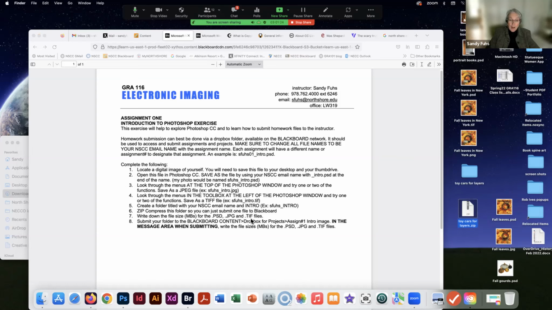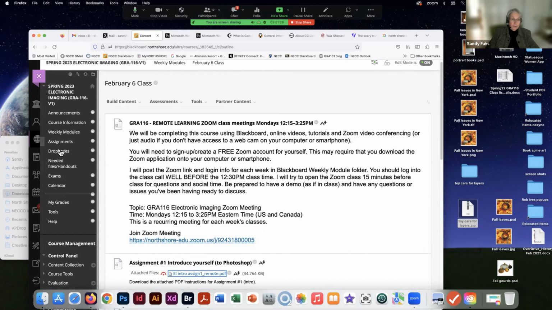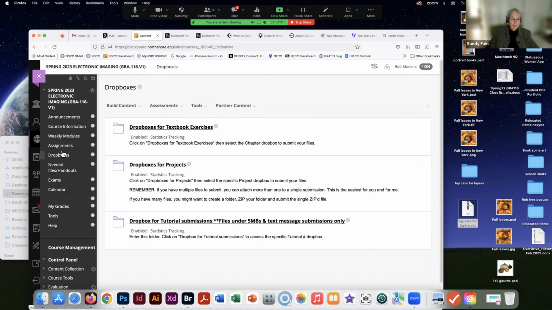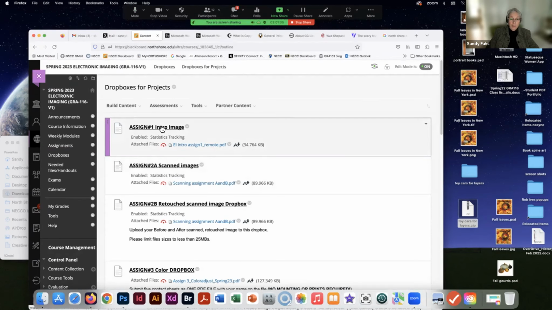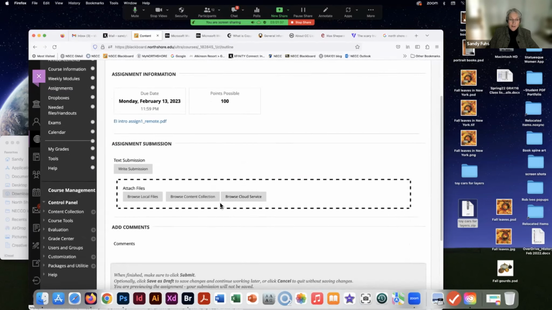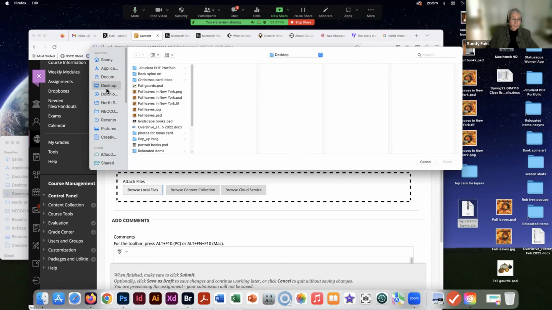And then I'm going to upload that into the Dropbox, Dropbox for projects, image 1. Here's where I would browse local files and find this zip file that I created on my desktop. That was toys.